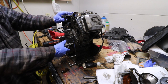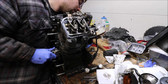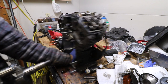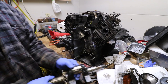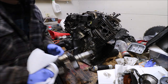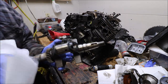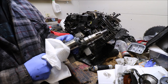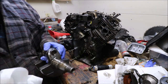Now, here we go. And this is what they call your crankshaft. So, once again, let's take a gander here. Right here in the center is where both of those pistons ride. The big hole, that's for lubrication. You can see on there, it's not scored terribly or anything. There's no big gouges in it. It's nice and smooth.